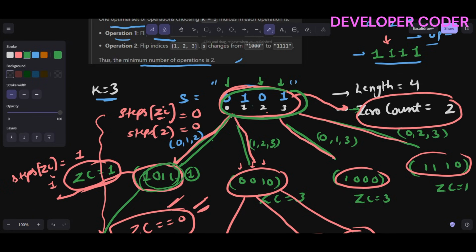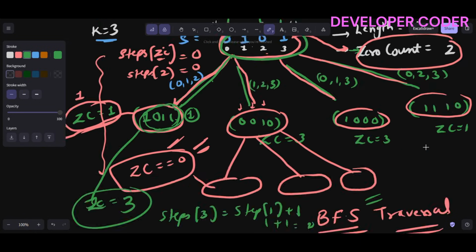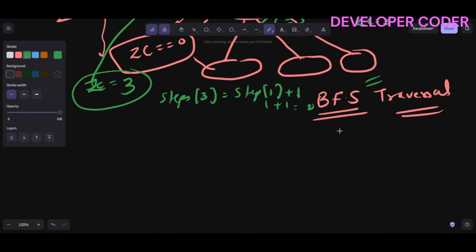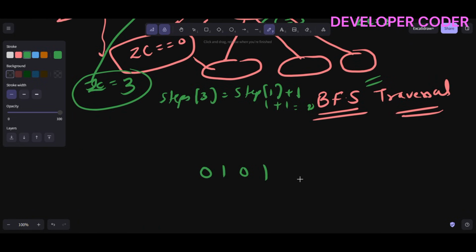Now let me tell you a few more things which we need to take care of here. Let's take the same example, or you can take one more example. 0 1 0 1, and let's say I added a few more zeros here. So this is your string, and k is, let's say, 3.